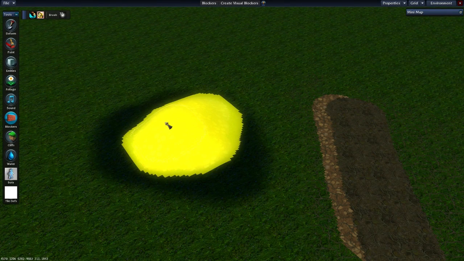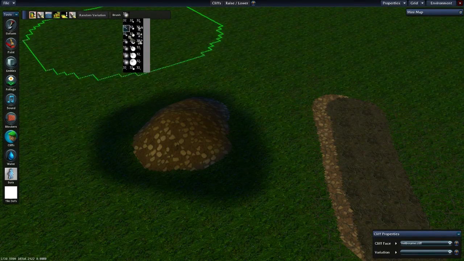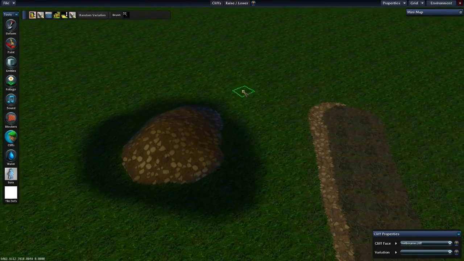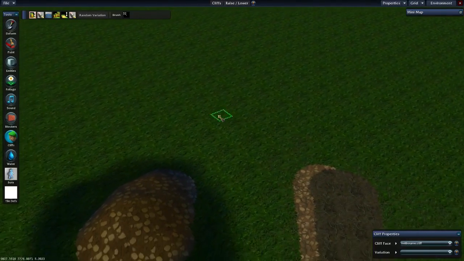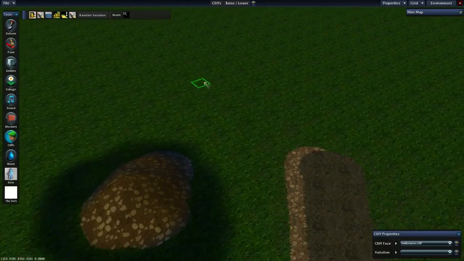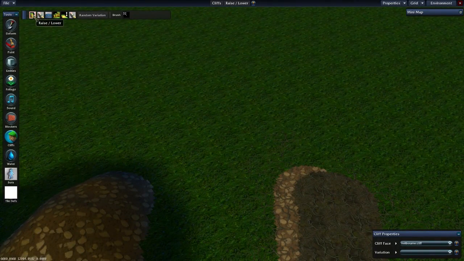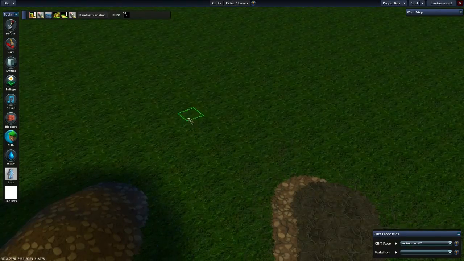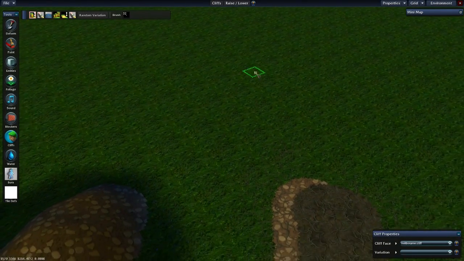All right, so there you go with blockers. Cliffs is going to be the next one in line. Oh, that's a big brush right there. Cliffs is the next one in line. I'm going to go to a much smaller brush for Cliffs here. Cliffs is fun. You had the raise and lower earlier with the Deform tool, able to create these hills and mountains. Cliffs is just, well, straight up cliff. So when you click on Cliffs, it goes right away to raise and lower, basically the same, in fact, as what it was before with the hill.